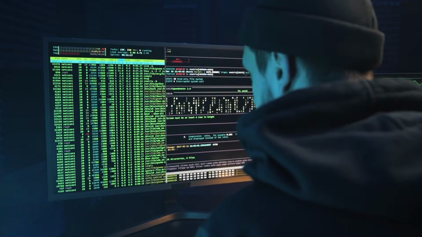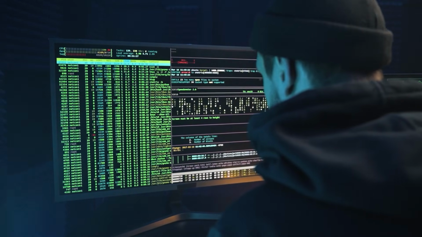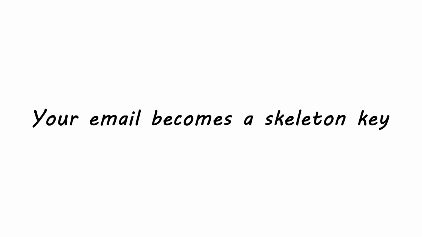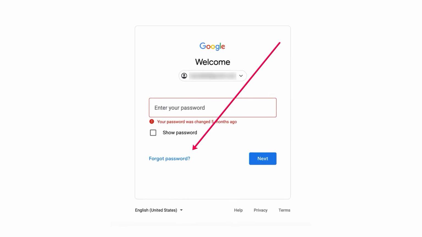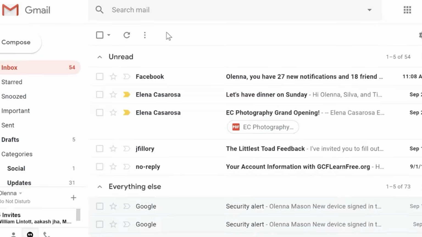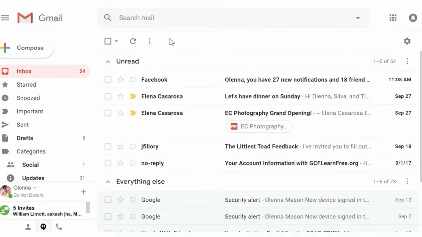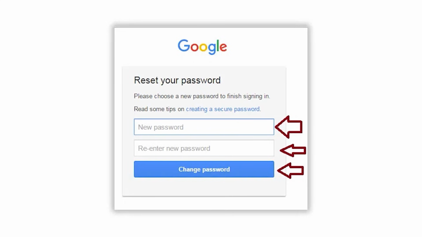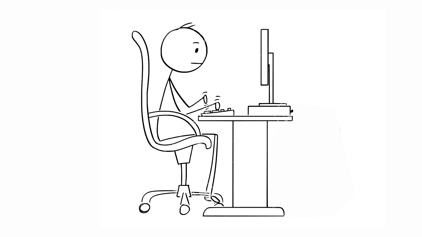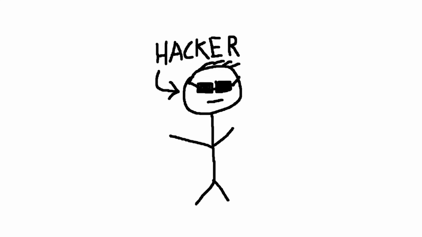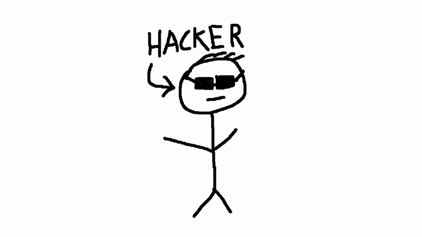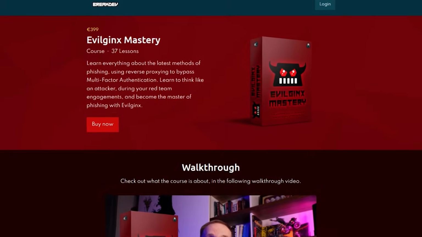Once the hacker gets into one important account, like your email, things escalate. Your email becomes a skeleton key. They search your inbox for a reset password. They see which services you've signed up to. They use your email to reset passwords on other sites. They may even set up filters so that alerts about suspicious logins get hidden or archived so you don't notice for a while. All of this is still within reach of a reasonably motivated person with some time and some tutorials. Not a movie hacker, just someone persistent.